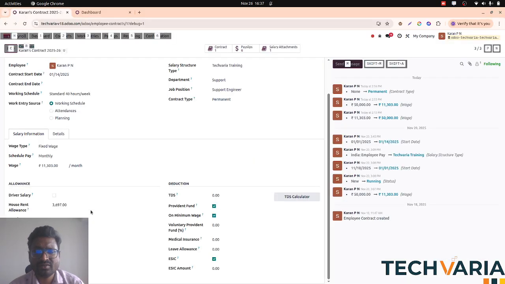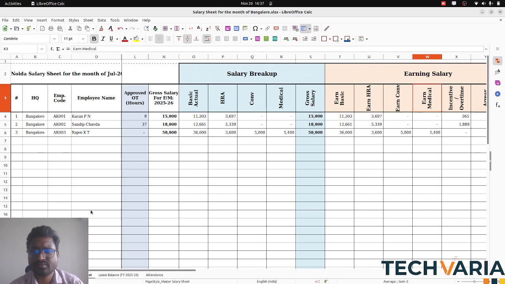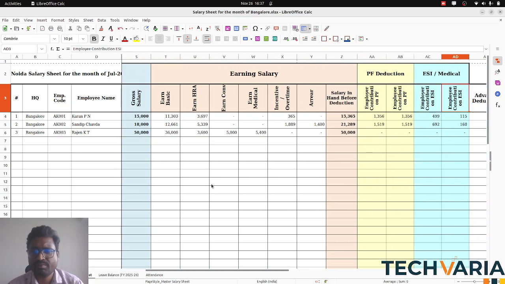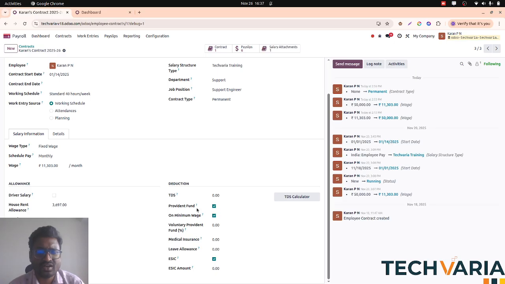Then coming to the deduction part, PF and ESIC, I have made a selection checkbox. Simply, if I opt for PF, then I can choose it. Apart from that, I have added one custom Studio field with the Studio module on minimum wage.